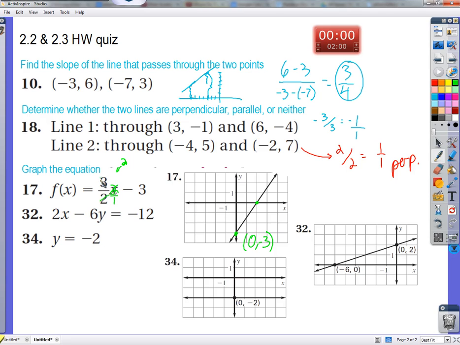Okay, and it turns out we just add a 3 to negative 3. So we just go up 3 and over 2. What would be the next easy value to plug in for x? 4. The next multiple of 2, the next number that would cancel out that 2 as well. Plug in 4. Cancels with 2, now we're left with 2. Now it's not 3 times 1, it's 3 times 2, right? So we've already added 3, went over 2, we're going to add another 3. The total is 6, and move over 2, and we can just keep going up 3 and over 2, up 3 and over 2. So that's where that slope idea comes from.